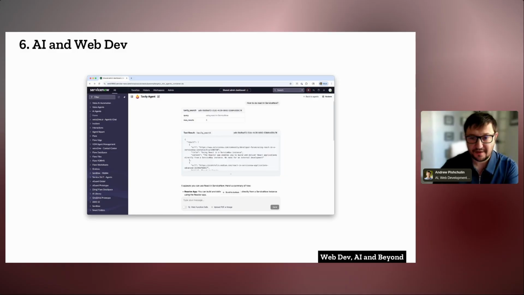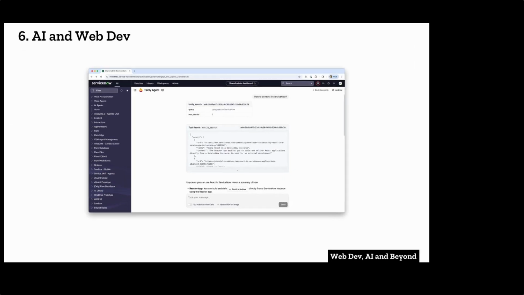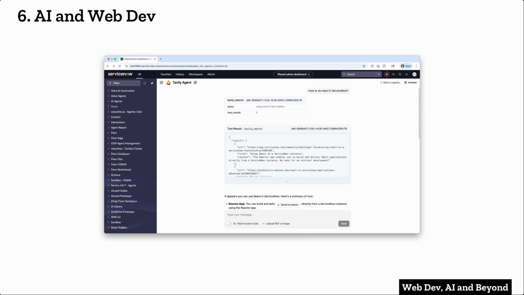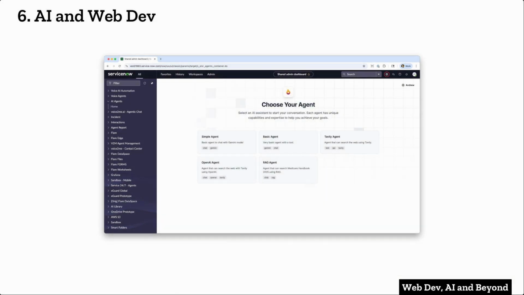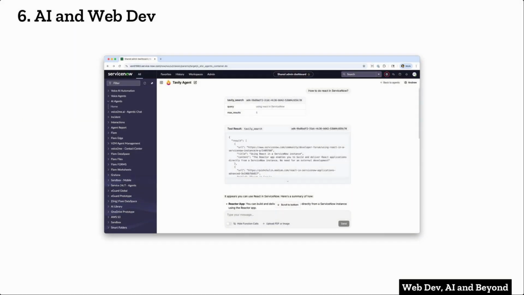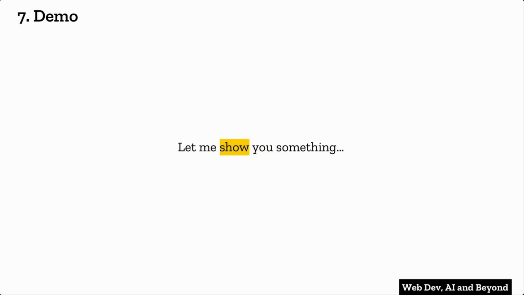All right. Now, that's basically it. Maximize the screen. And again, those are just screenshots. What I want to do is show you live some very exciting things, in practice, what you can do and achieve with web development in ServiceNow. So let's do some demo. Let me show you something, and it's pretty cool. First, I want to show you just basic web development stuff.